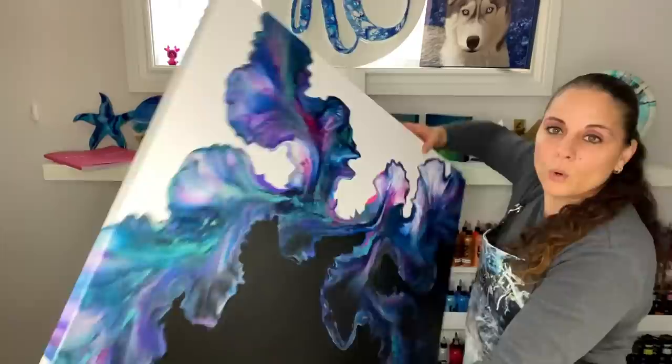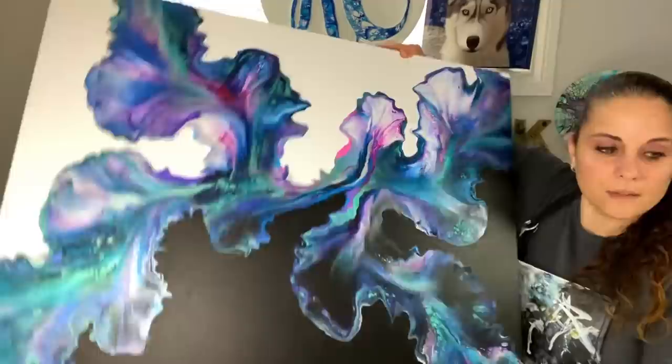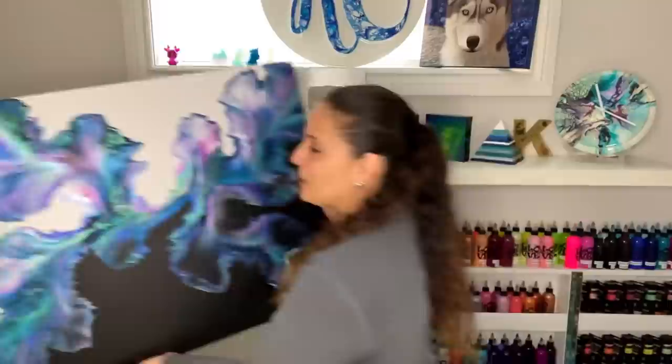And of course, this is going to get a top coat of crystal resin. All right, let me put this back. Hold on. Let me put it back. So it'll get a top coat of crystal resin.